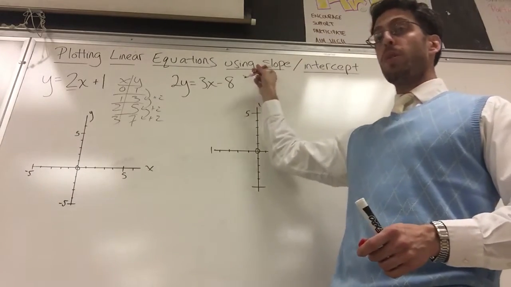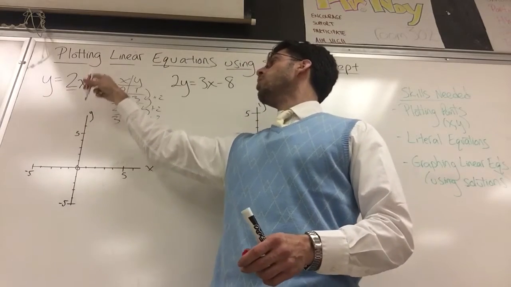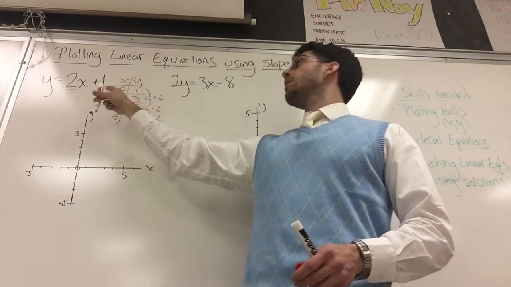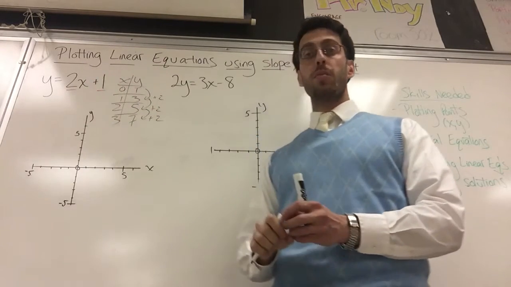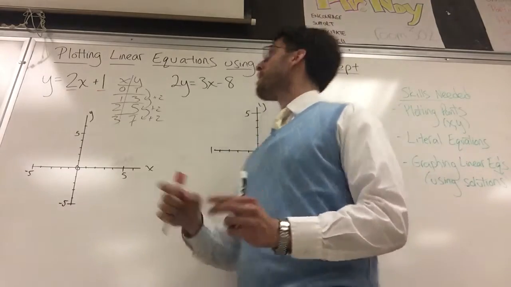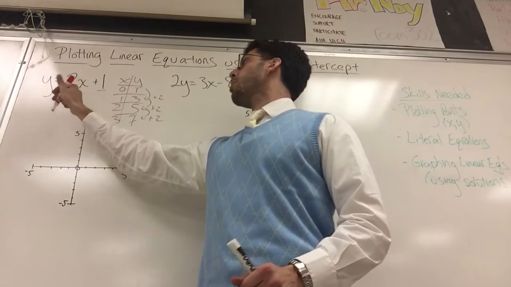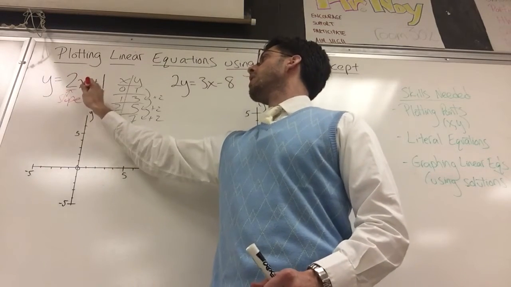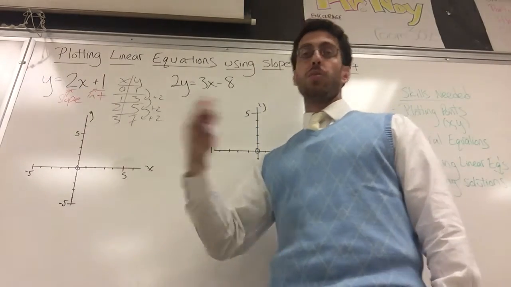We will be using this number, the slope. It's very important. And this number 1, well, it's always (0, something). It's always (0, this number), the starting point. This is known as the starting point or the y-intercept. Slope intercept, all right? So here my slope is this number, and my intercept is that number. That's my slope and my intercept.